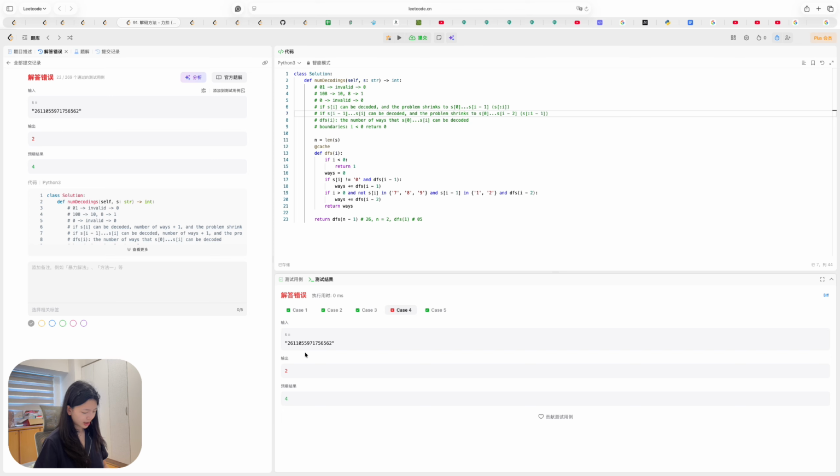You should always have 10 and 1, 6, 2. Or you can have 26, 1, 10, 5. Okay, then, yeah, it is 4, but why would my solution be wrong?